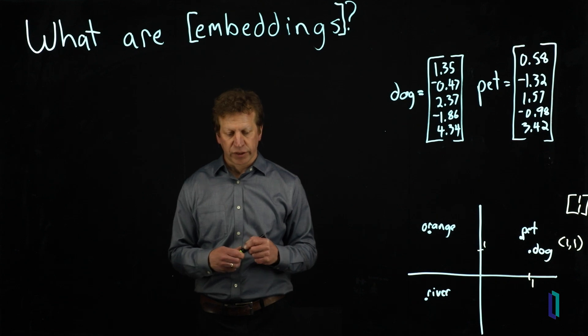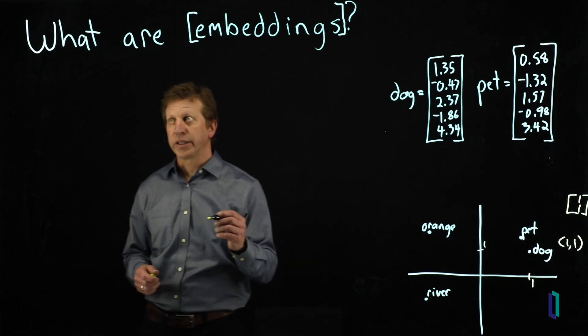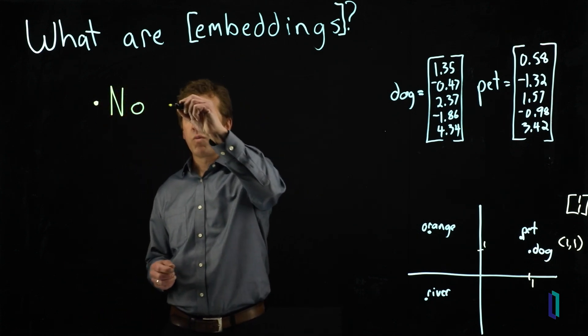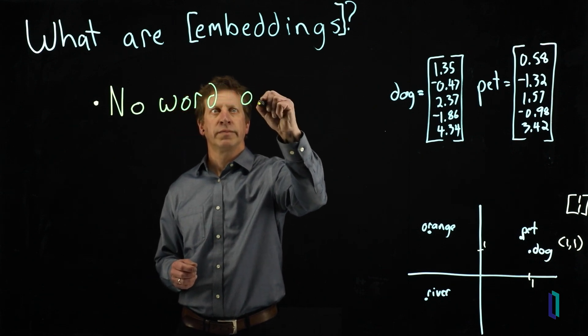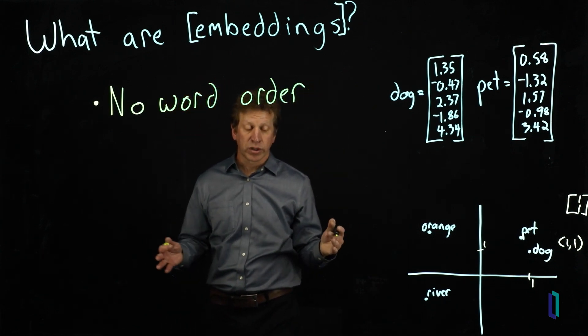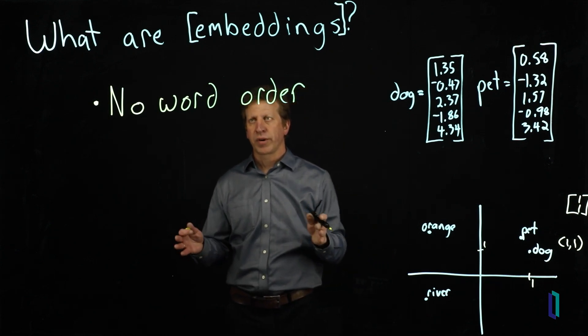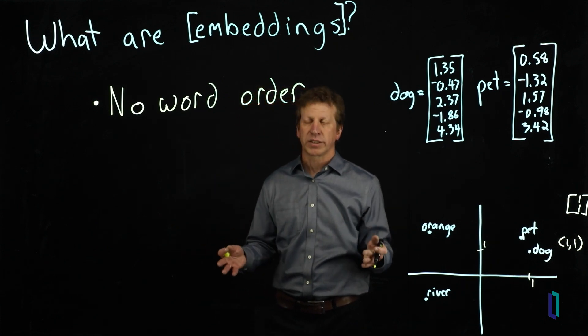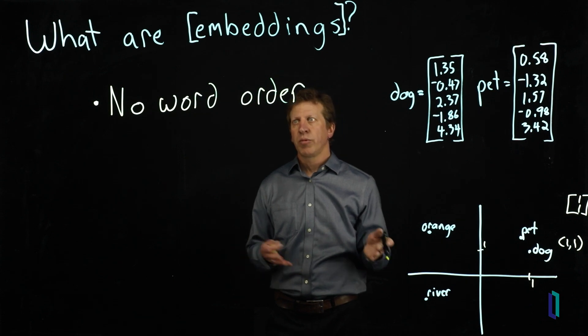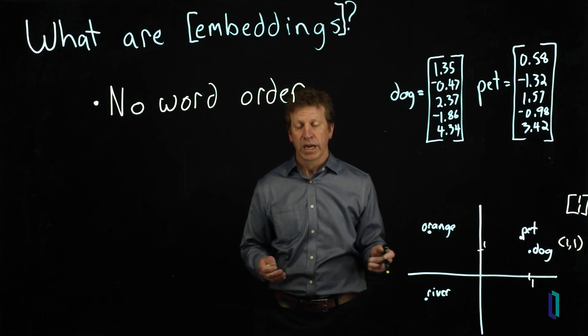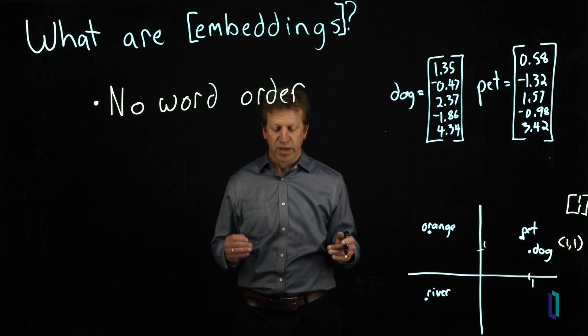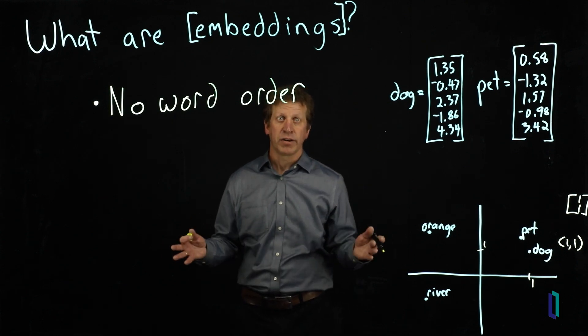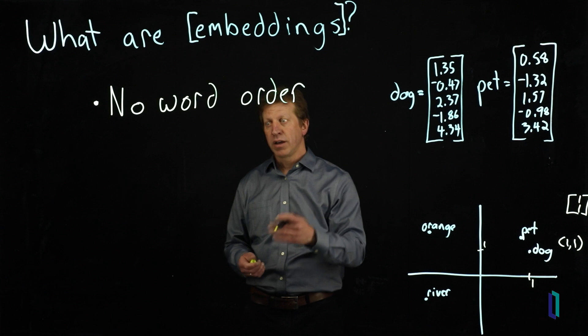However, we had just really scratched the surface of the problems with language modeling. We still had a number of very sticky things to solve for. No word order. Word2Vec uses typically something called bag of words, and they use a few different algorithms, one that is called bag of words which is a little confusing, but essentially a bag of words algorithm in language processing means you are not considering the word order. This is a big problem. Obviously, word order matters in language. People use man bites dog versus dog bites man as two very different things that would not be differentiated.